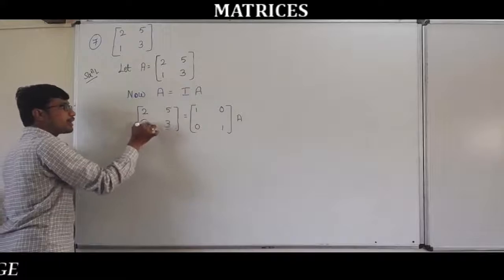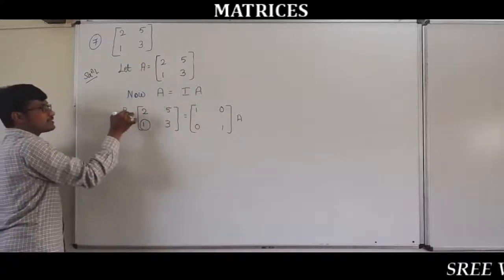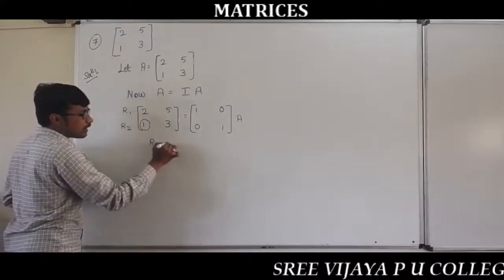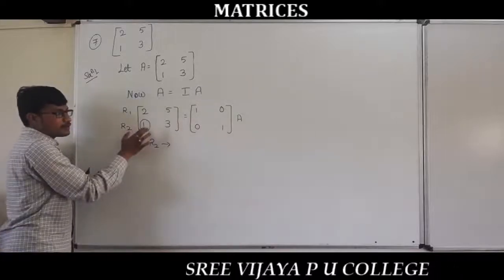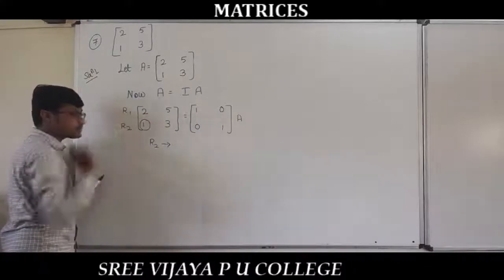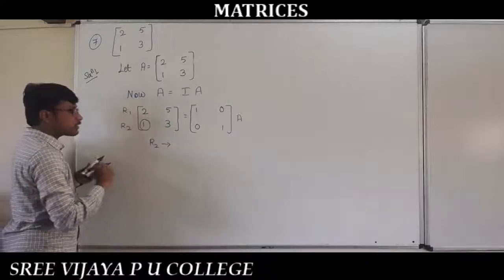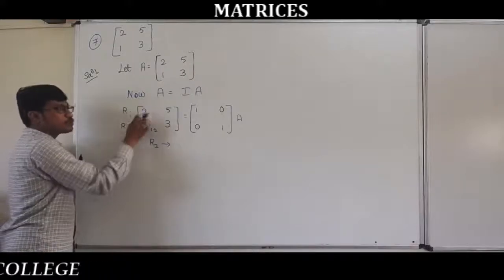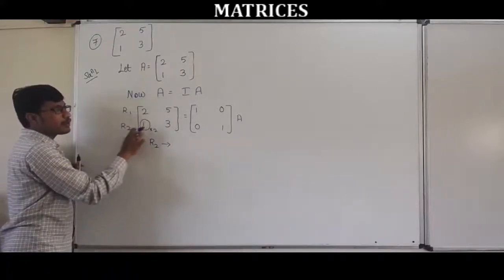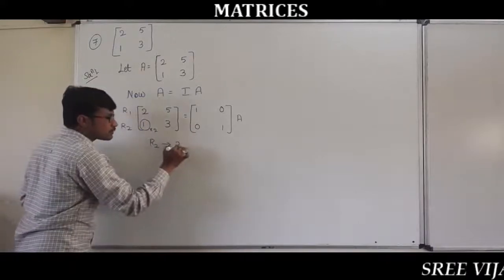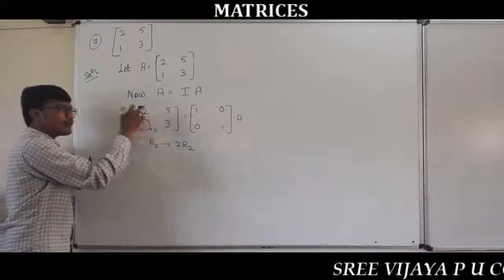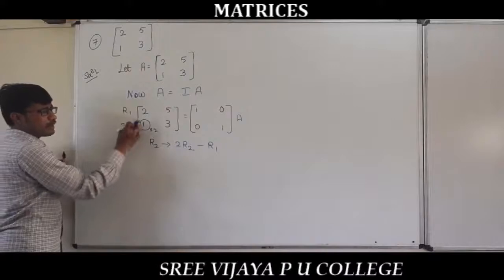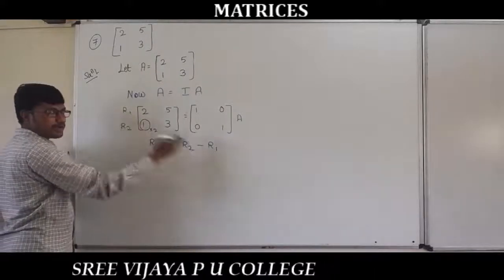So first, to make it a 0. It is in which row? It is in the second row, right? Obviously, which row will change? R2 will change. How can we change it? This can be subtracted with this, it becomes 0. So it is 2. To make it 2, what can you do? You can just multiply with 2. So it becomes 2 into 1, 2. So this is 2, so 2 minus 2 is obviously 0, right? It is in the second row. For the second row, you are multiplying with 2. That is 2 times R2. And for R1, there is no multiplication, you can just write R1 and subtract that one. So see, 2 into R2, 2R2 minus 1 into R1, that is the logic.